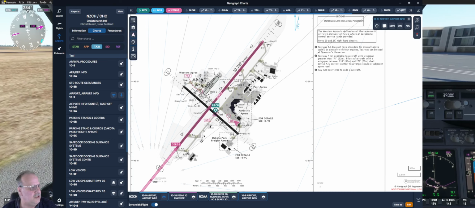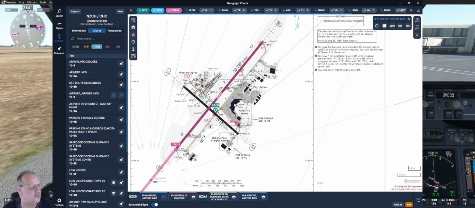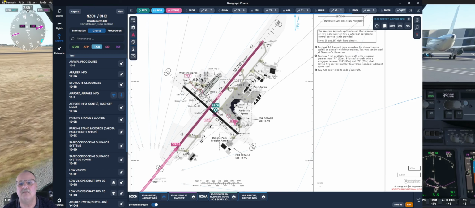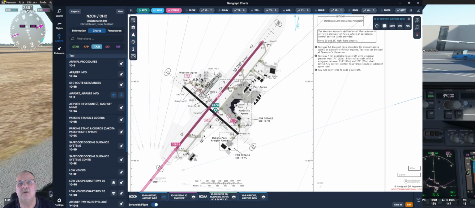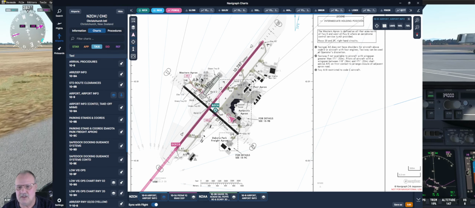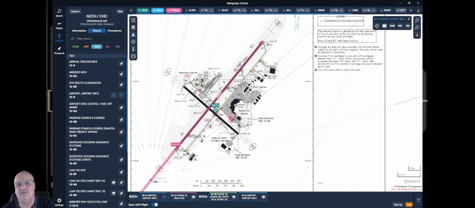So, as we looked before, we are going to taxi out to runway 20, and if you see the chart here, we are going to taxi out this way and then go this way, and then we're going to sit there and get ready for our departure. Now, I use the Alt key, and I bring up these two screens for later usage, so I can see various different tidbits of information as I'm flying. Because quite honestly, my eyesight is terrible and I need to do that.